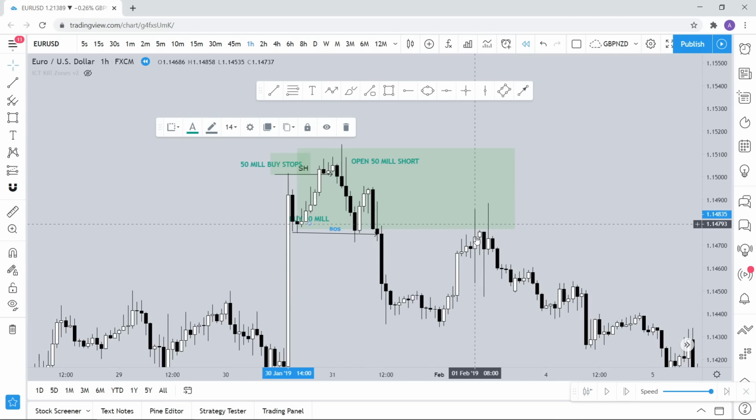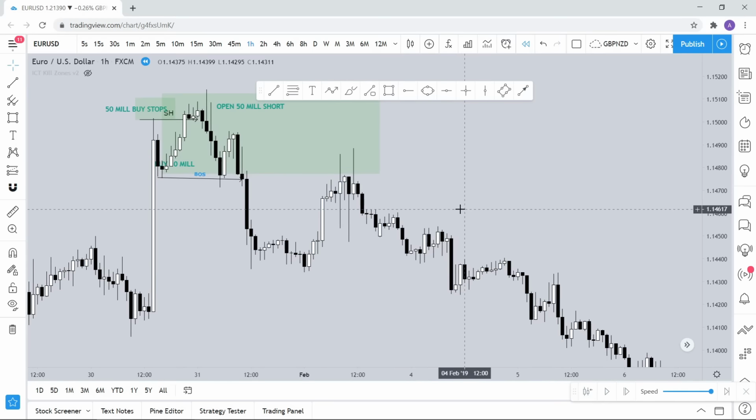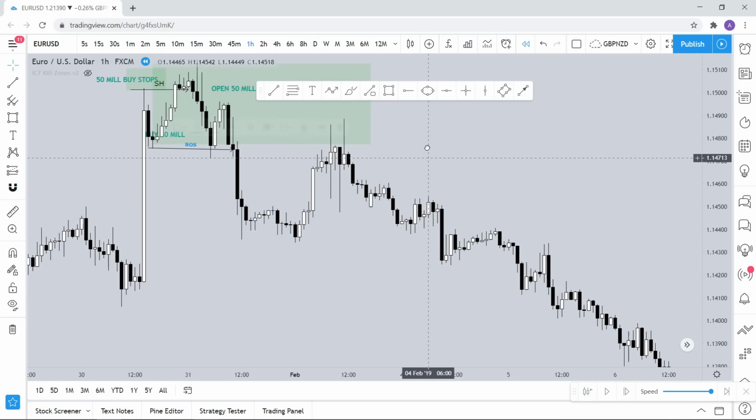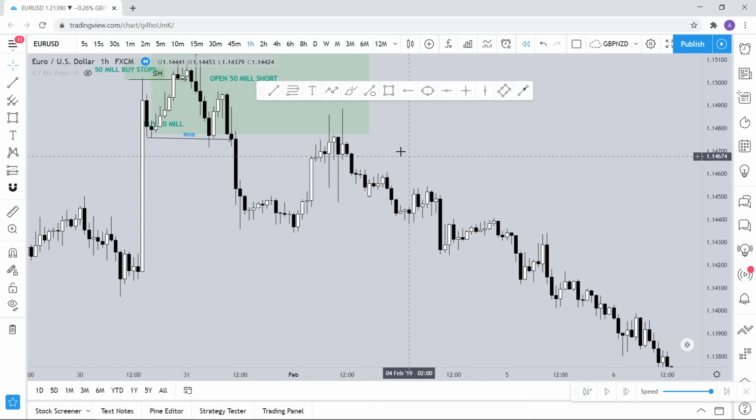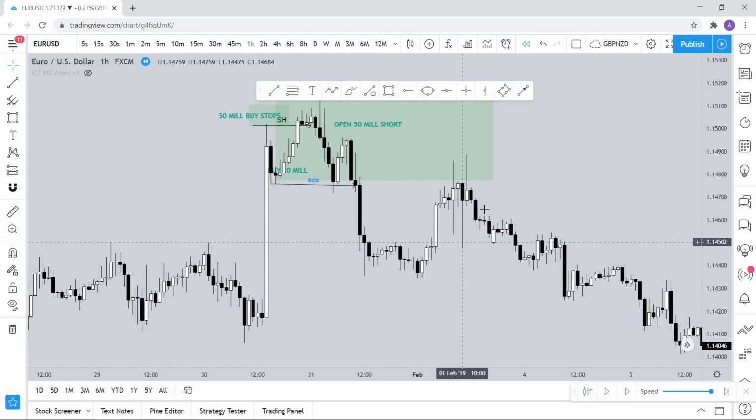So once they start closing over and over again in this area, that's when they are ready to continue the down move, to continue being in profit from these orders and new orders that they probably open here. Okay, so that's basically the idea of how these order blocks work. What is the problem? When these order blocks are not going to be working, they are not going to be working when the order flow is bullish.